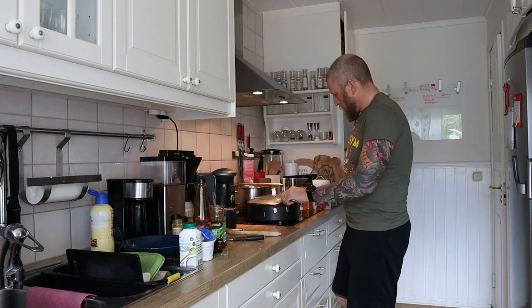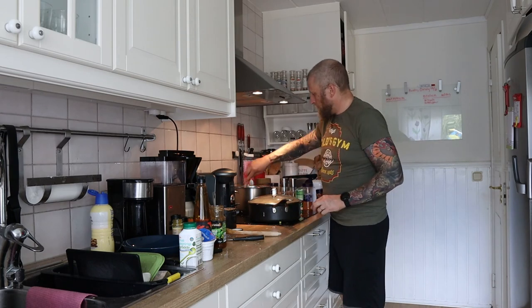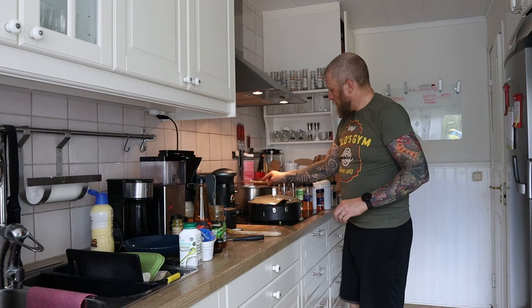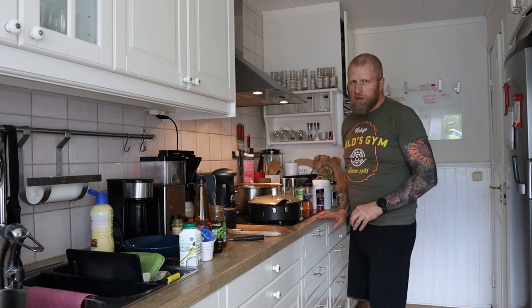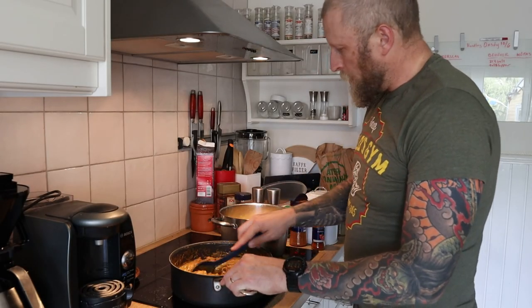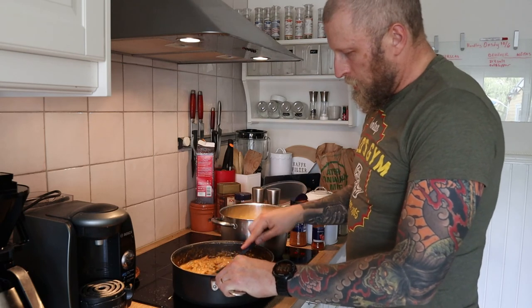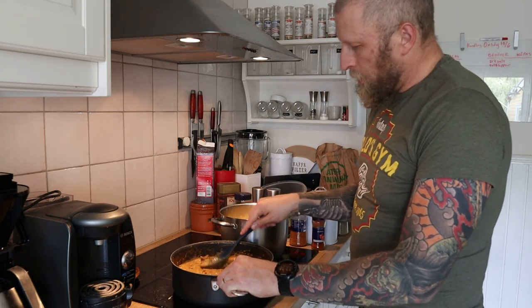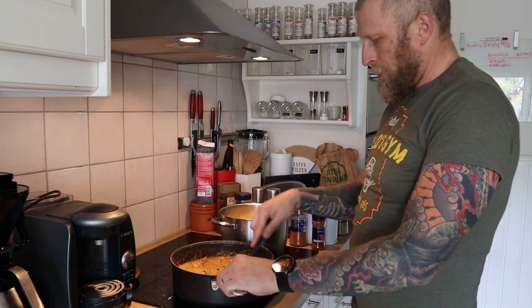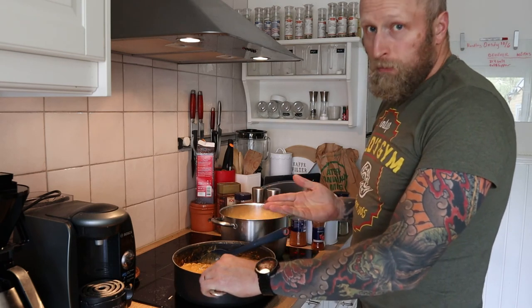On with the lid and lower the temperature a bit, and this will take about 10 minutes and it's ready. I'll be back then. So it's almost ready, the pasta is done and the chicken stew is nice and yummy. So bon appetit.